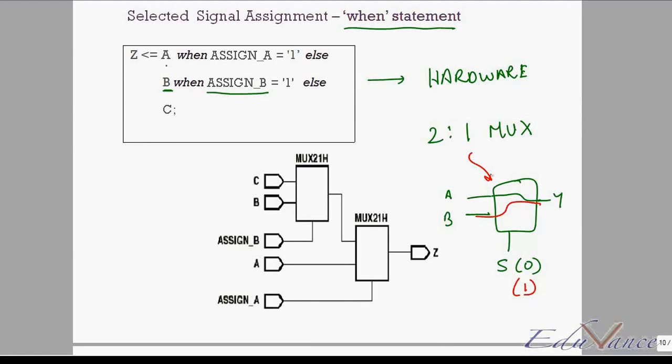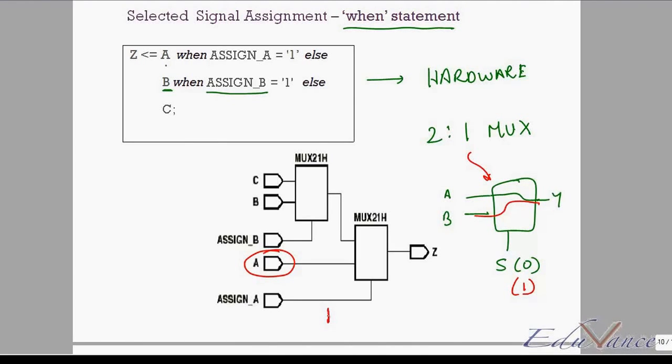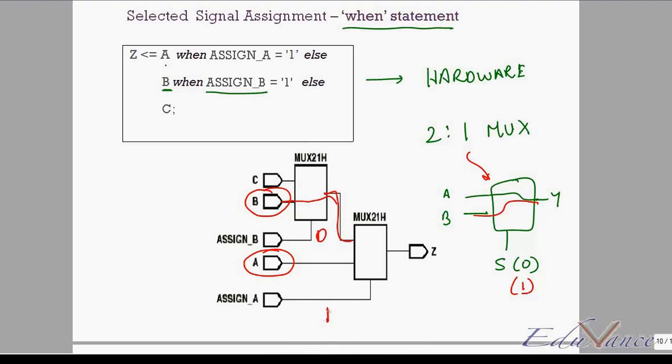So effectively what will happen is, my Z gets my value A if assign A is 1, else my Z would get B if my assign B is 1, else if both are 0, which is the last else condition, then I would get C.